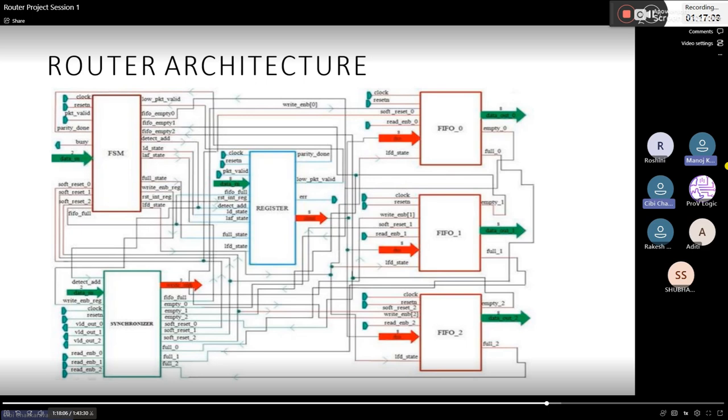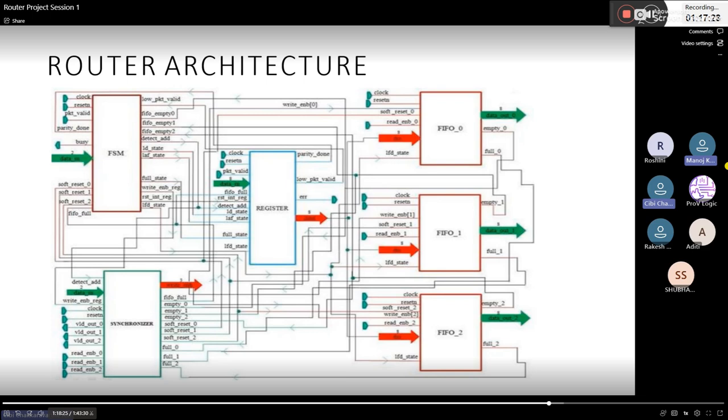So why 3 FIFOs? We have 3 destinations, so for routing we have three FIFOs. Obviously the FIFO characteristic is first in, first out. We get the data in, and whichever bit we get first will come out first.